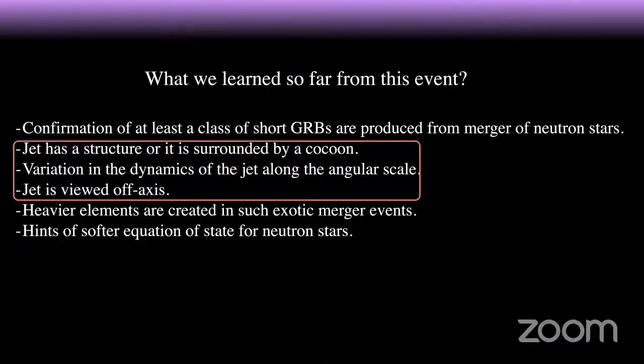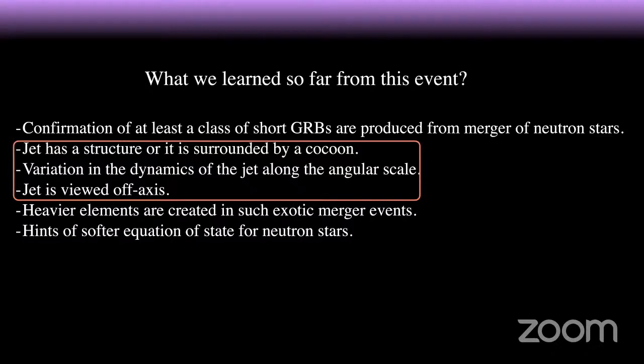So what we have learned so far of this event, apart from the progenitor confirmation, is that the GRB was viewed off axis. And this confirmation came from two things. One was the gravitational wave signature that was detected, which also told us that there was an inclination to the event. And also the atypical afterglow behavior, that is the rise in the flux of the GRB over such a long period of time, also indicated that we have viewed this jet significantly off axis.